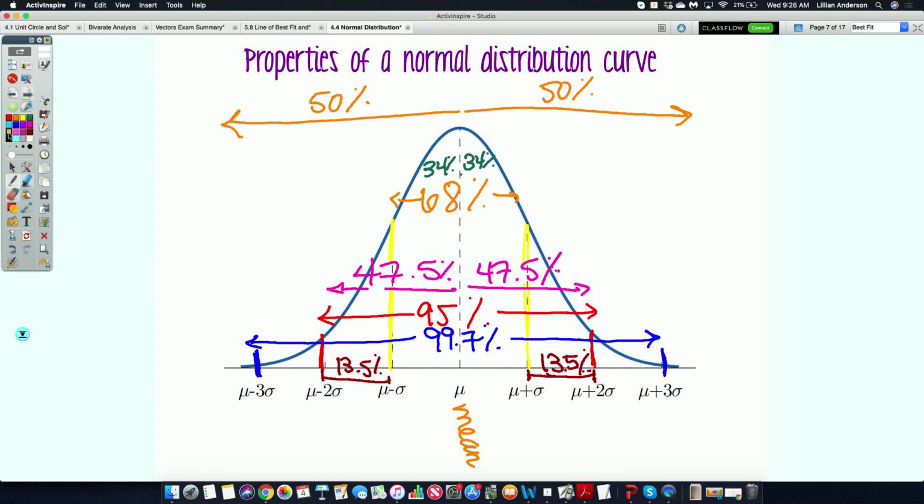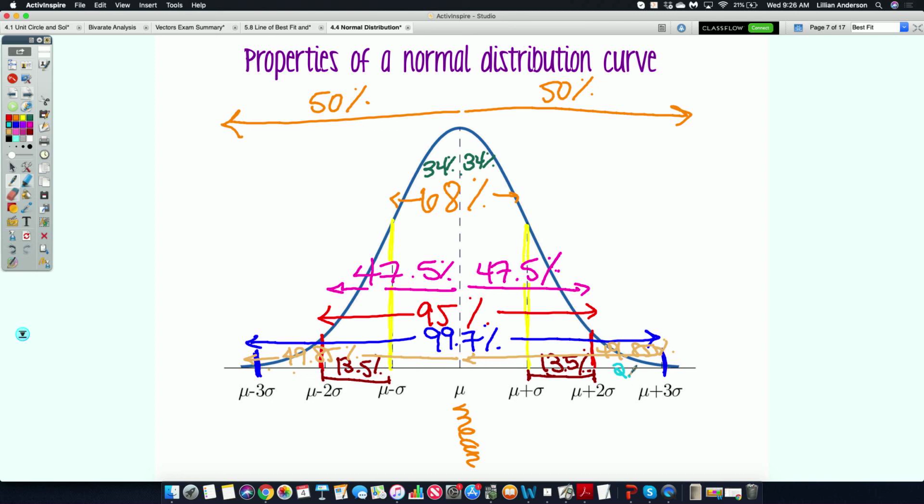Confirmation? Yes. Okay. So then you said, say it again. 49.85%. That is to the left and that's to the right of your mean. So then how much lies in between the second standard deviation and the third standard deviation? Correct. 49.85 minus 47.5 is 2.35. It's the last one.